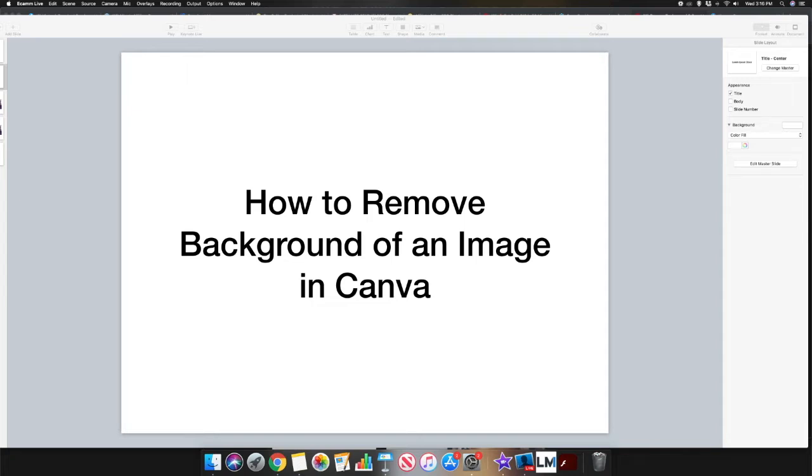So I'm going to share with you how to do this in Canva. And this is something else that I've also mentioned several times in my videos on how to use Canva in order to help you to create your images and things like that as well. Now, also with this, you can leverage this to create your thumbnails on YouTube in addition to your marketing strategies. So let's dive in and let me go ahead and share with you really quickly how you can remove the background of an image in Canva.